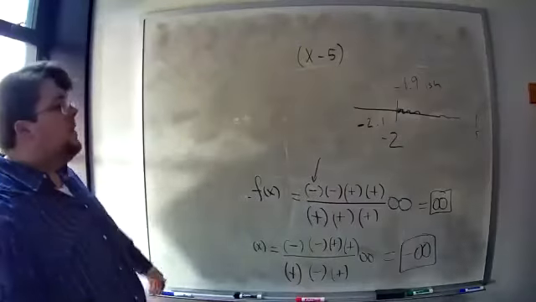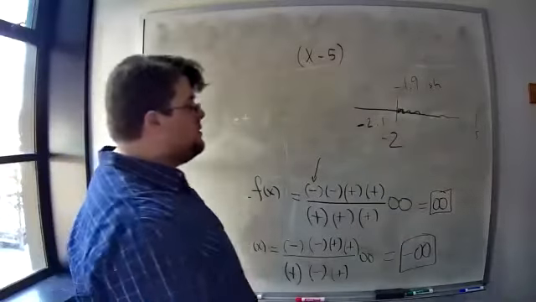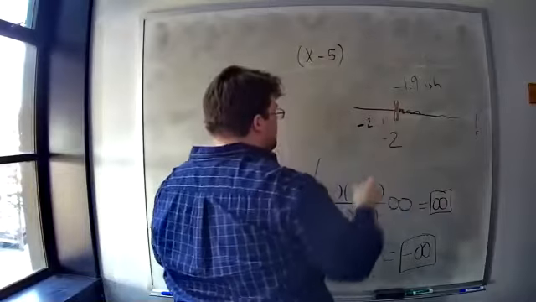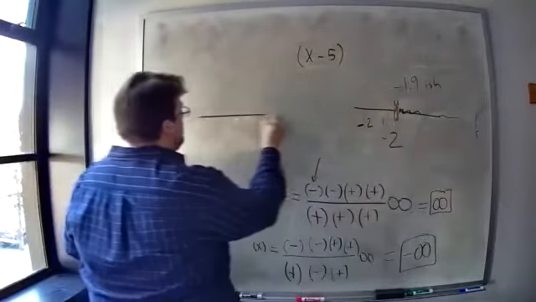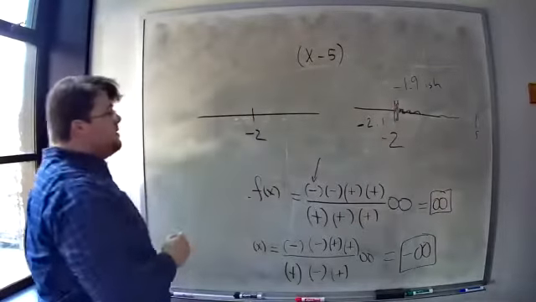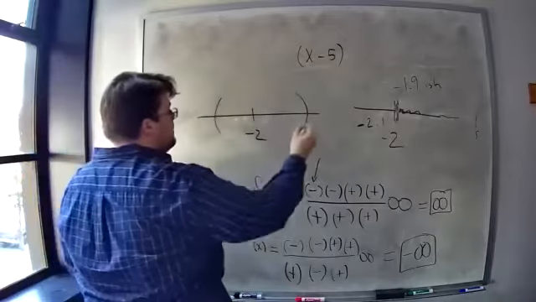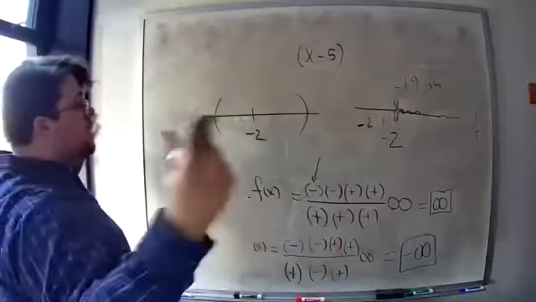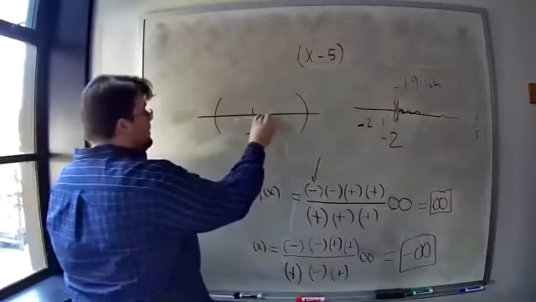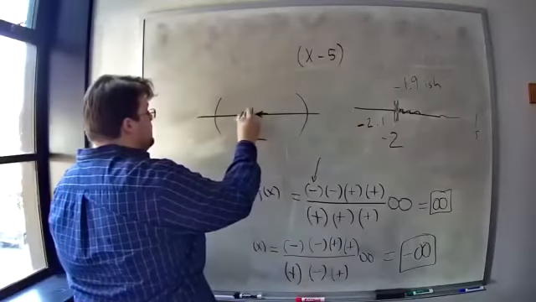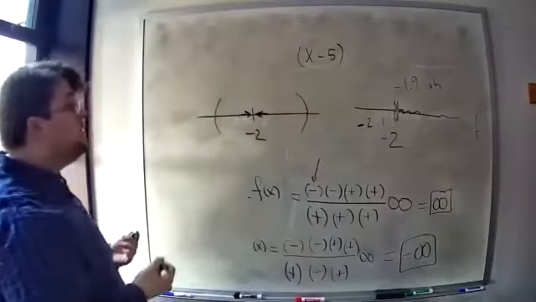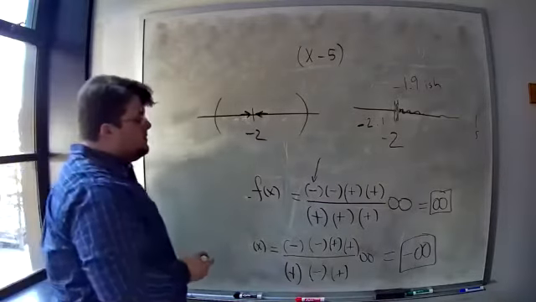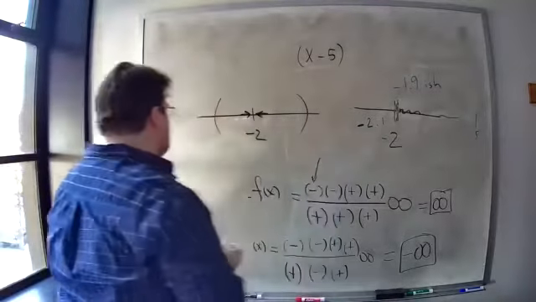Now, why does that matter? Well, it matters because the true definition of the limit tells us that if we're looking at what happens at -2, it doesn't matter what happens far away from -2. All that matters is what happens really, really close to -2. So when you're doing these, I always use whole numbers in these types of questions.